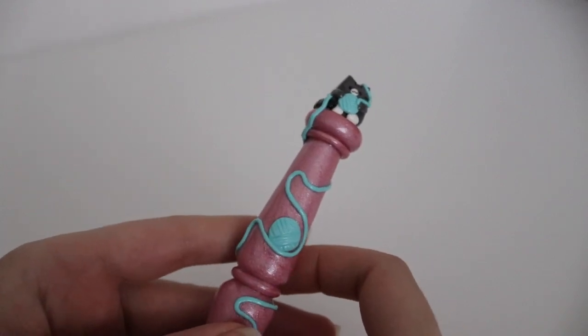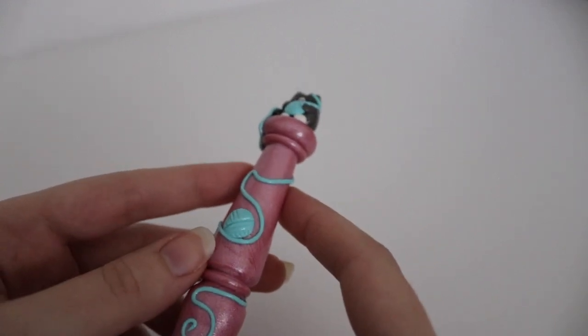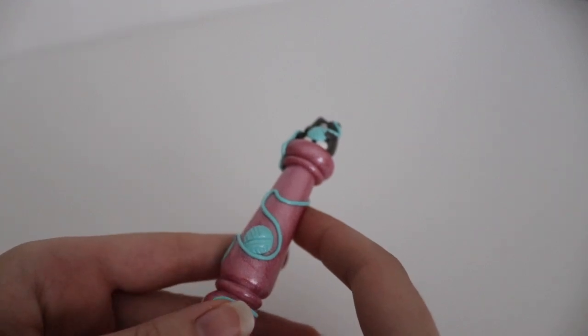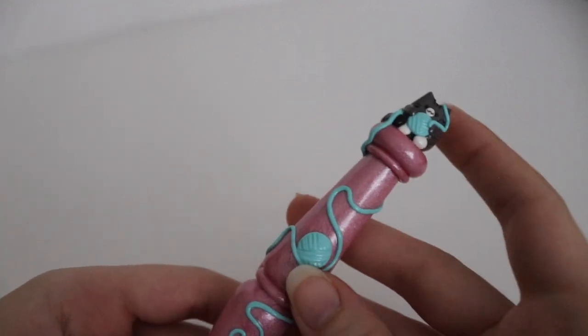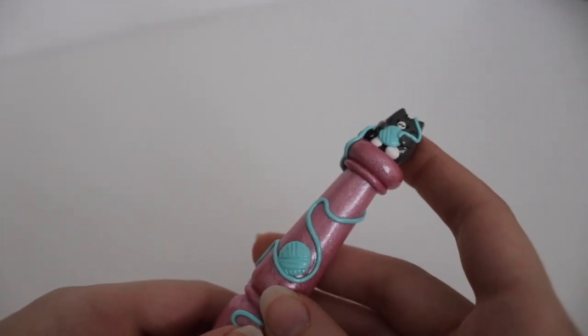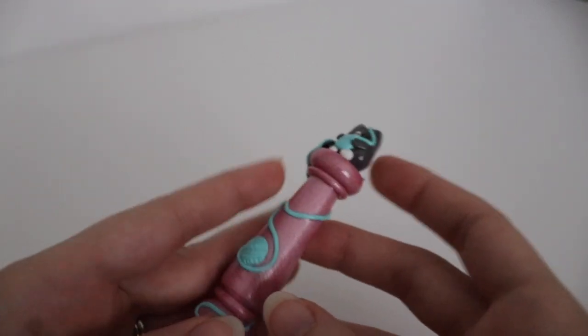And after I asked her for the customizations of my three hooks, she ended up making all three hooks and sending them to me within, I believe, a week and a half. So super fast shipping, great craftsmanship, and just an overall very sweet and nice person. So I will link her shop below, like I said, just in case if you're interested in checking that out.